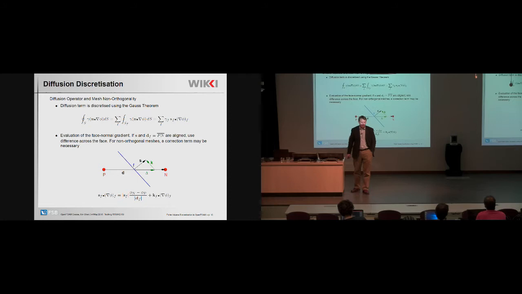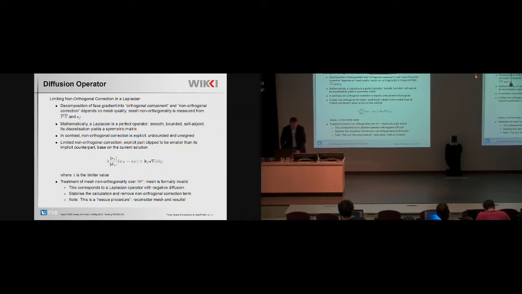Now, how does that relate to my non-orthogonality term here? Well, it can be big, it can be small, it can be positive, it can be negative, I really don't know. So I should treat it as a source and a sink, but I cannot, because this is a diffusion operator, and the form of the matrix is exactly what it should be. So instead of switching it between the source and the sink, I will do another little trick like I did before. And the trick basically says: find out whether the explicit correction term is bigger or smaller than the implicit part.